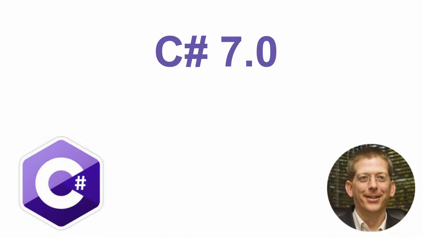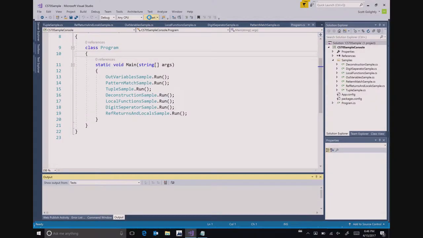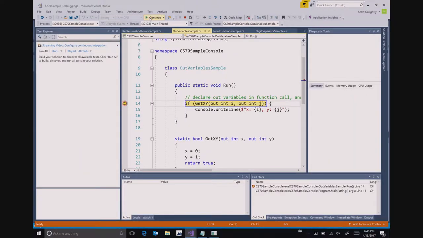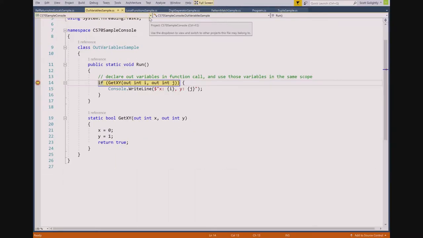All right. So this kind of highlights. We have out variable support, pattern matching, tuples, deconstructors, local functions, a digit separator, and ref returns and locals. So I'm just going to hit debug. Because that's the way you start every presentation, is just start debugging and hope that people follow along. But no, actually it's probably better to do it this way. And if I remember my keys, Shift-Alt-Enter, I believe, yes, brings me to full screen. So hopefully you can see the code there in the back. If not, there's a couple of seats in the front, or just squint.